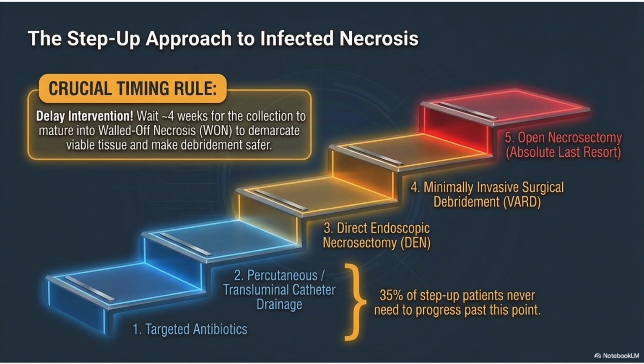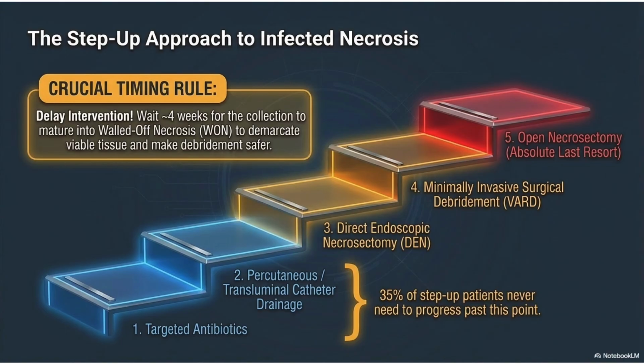So how do you approach this? You have a patient with acute pancreatitis. Now they have acute infected necrosis. You start off with the targeted antibiotics. Now, step 2 is going to be you do have options with either percutaneous or transluminal catheter drainage of that necrotic tissue. This may be used for more definitive culture of what's growing there in that drainage and to target the antibiotics.